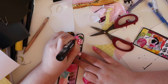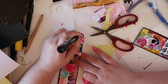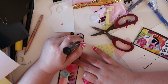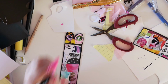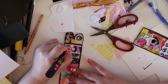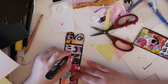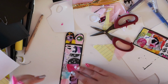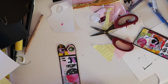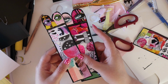I want to put some polka dots in here. But you can definitely add features. You can add little bits and pieces. You can do photographs if you wanted to have photographs down here, if you're making one for yourself. All these projects that I give you are so customizable that you can do with them what you will and go nuts on making them your own. And they are ready to go in the laminator.